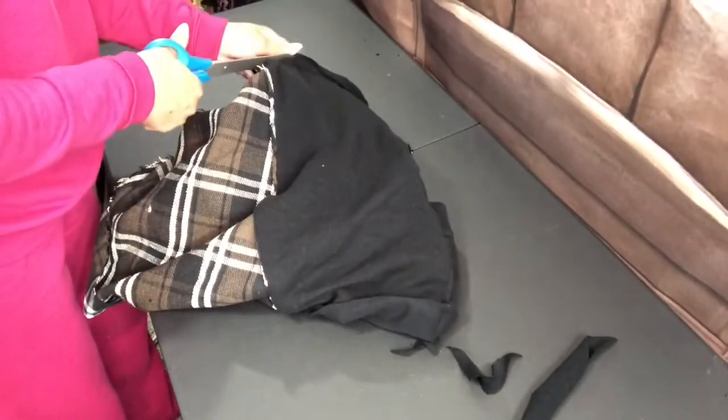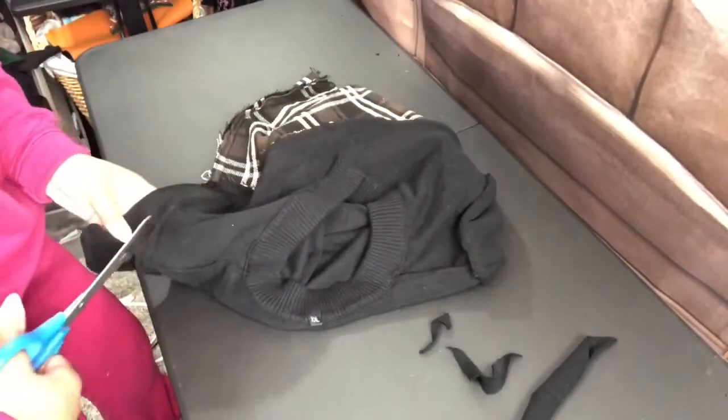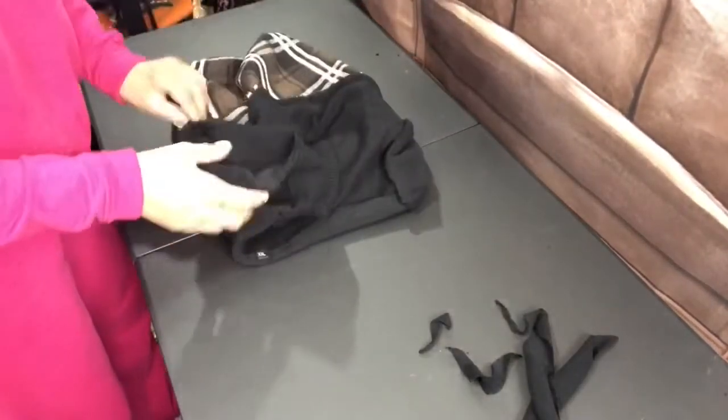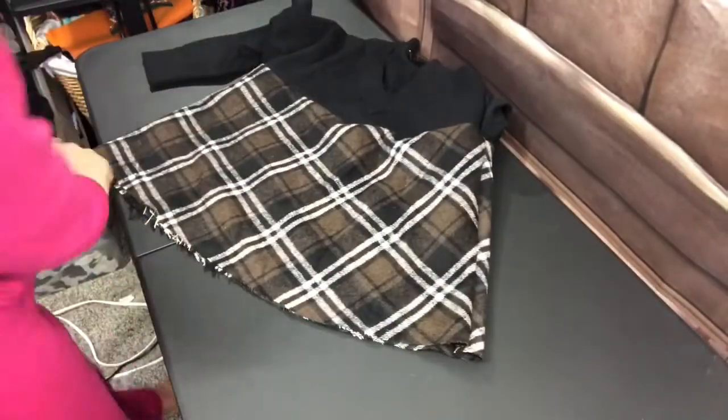Well, I guess I'm working on the other side here. Sorry about that. So make sure that you do both sides. But as I said, just make sure you're cleaning everything up, and then you're ready to flip it right side out here. Here we go. Now that I've flipped it right side out, I'm ready to deal with the bottom of the shirt, because obviously I'm not going to leave it like that.